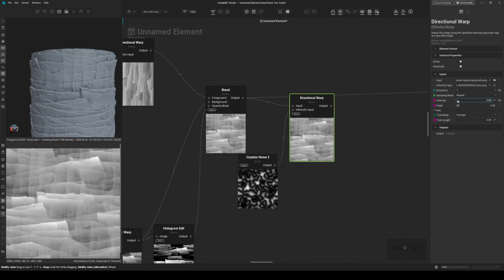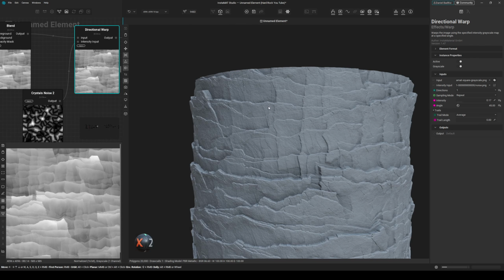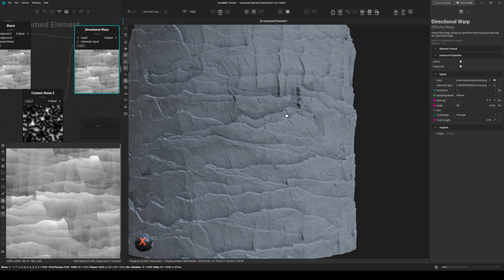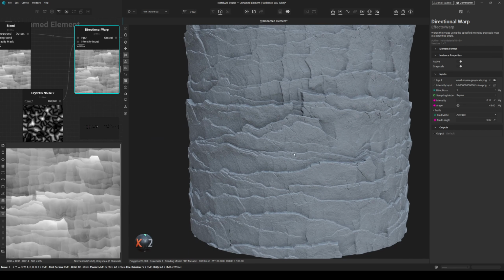In one direction. Maybe as well 45 degrees. That changes. Yeah, I think this adds quite a lot. Feels way more organic.